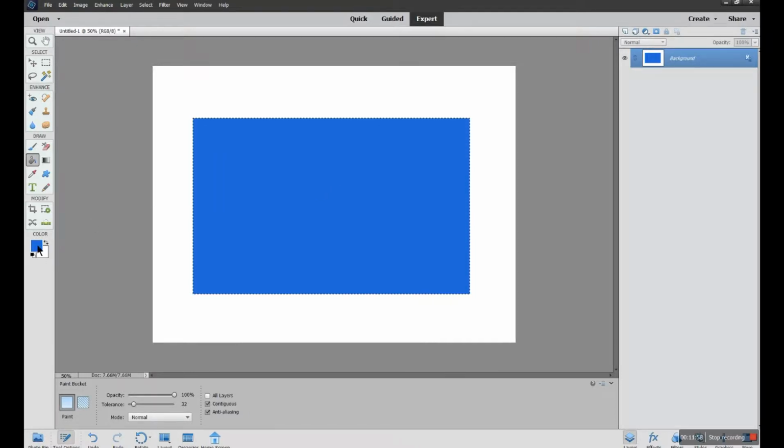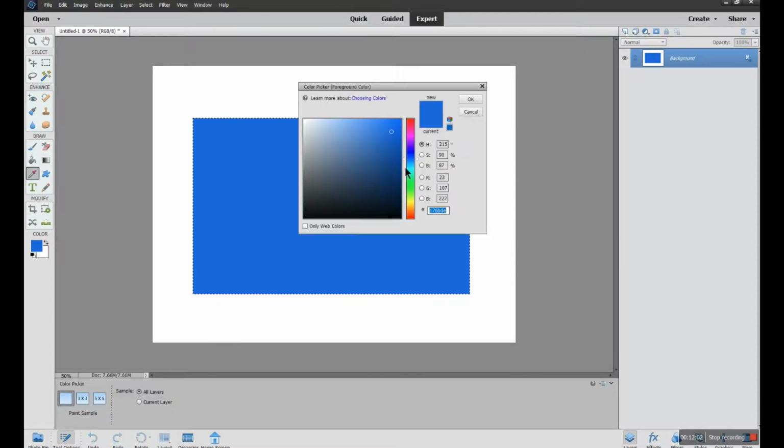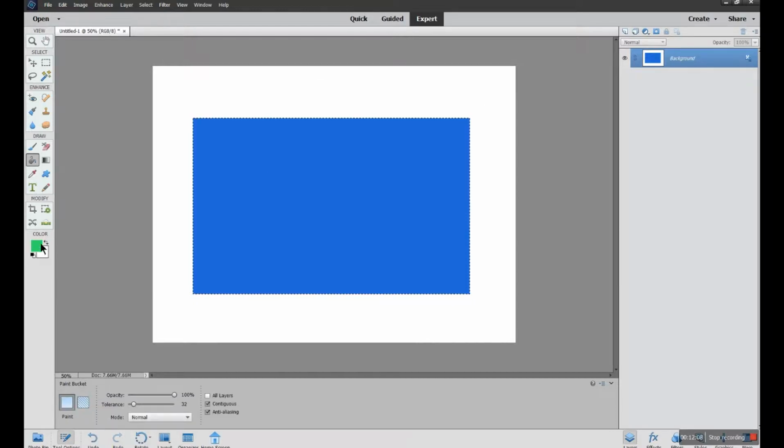If I wanted a different colour, I can go back to my foreground colour. I could choose a different colour. I'll choose green this time, so I'll just click it, say OK. It now becomes green. I can put my mouse inside the selected area and click once with the left mouse key. I now have green.